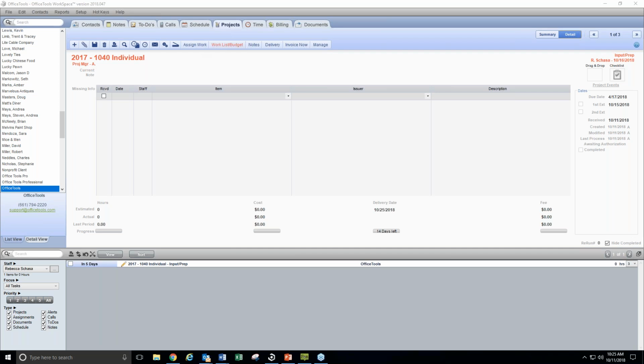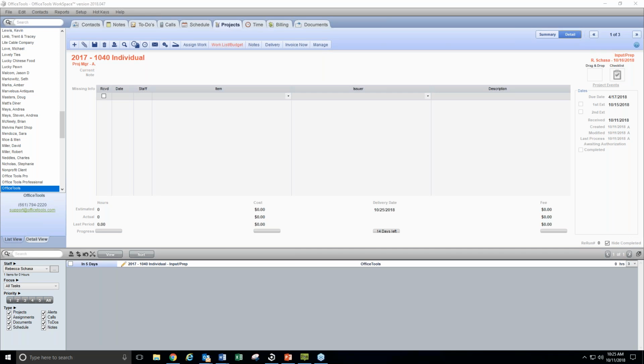The next question that we have here is about holidays and how the due dates change within OfficeTools. That is set inside the definition. So this specific question says if there's a holiday, OfficeTools changes the project due date for the week with the holiday, but it doesn't switch it back. And that is true. There's no real way for us to note that because in a weekly project or a biweekly project or a monthly project, unless you have it broken out, it is rolling forward weekly or monthly or biweekly. So the due dates are not stored anywhere.